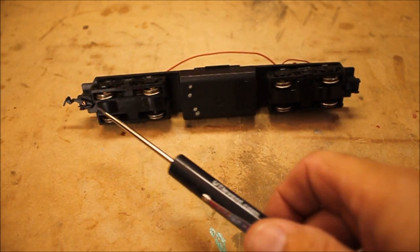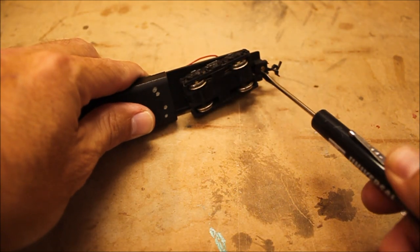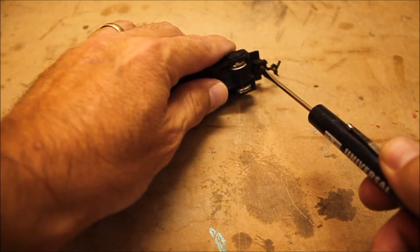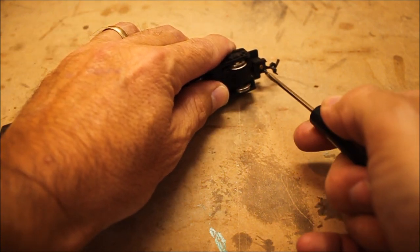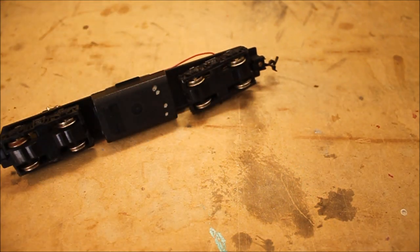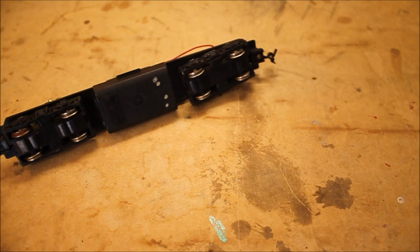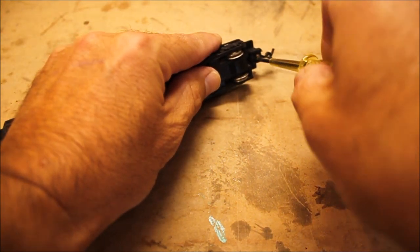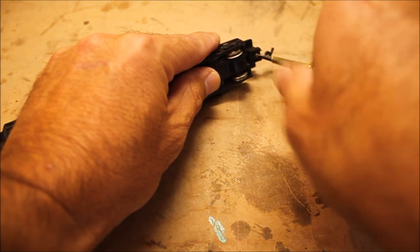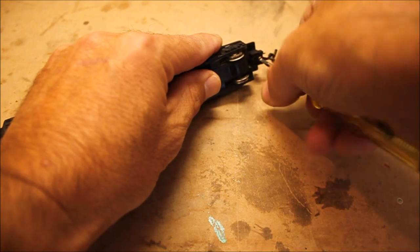All right, let's start by getting these couplers out of the way. You can see this coupler pocket is broken, so we'll go ahead and get this one out of the way. Now, please keep in mind that all of these parts are going to be saved. I'm not going to throw anything away, because as we all know, somewhere down the road these parts could come in handy. Even the smallest screws come in handy somewhere down the road.